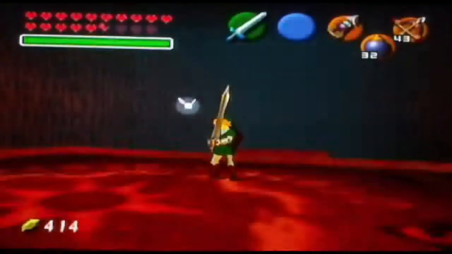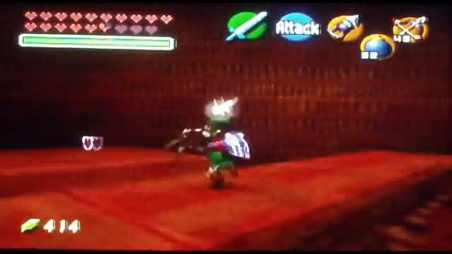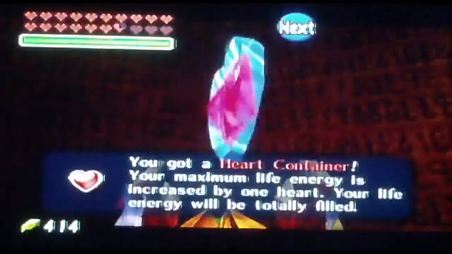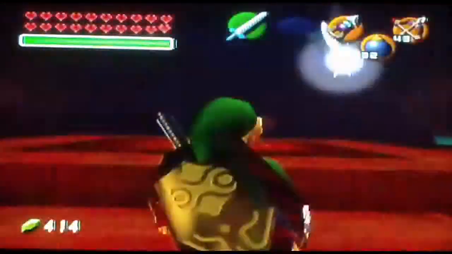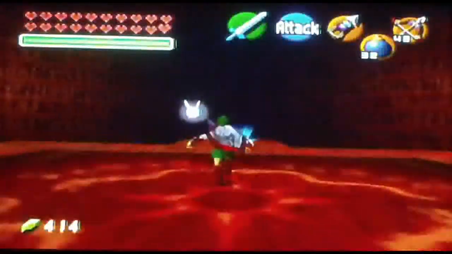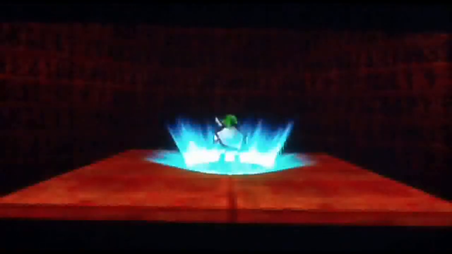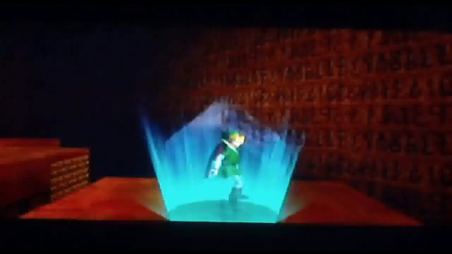Alrighty! That is the end for Twinrova, or in this case, Kotake and Koume. But we'll see them in Majora's Mask. And with that, we get the last heart container of the game! And with that, we got 20 hearts! Awesome! Finally! No more heart collecting! Yay! We got all the heart pieces in this game! I am so happy! Pat on the back for me! Yay!